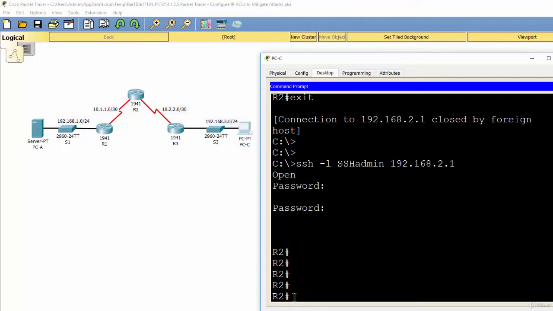As you can see, I can successfully establish an SSH session to router 2.